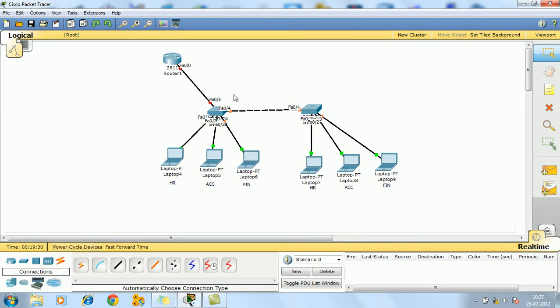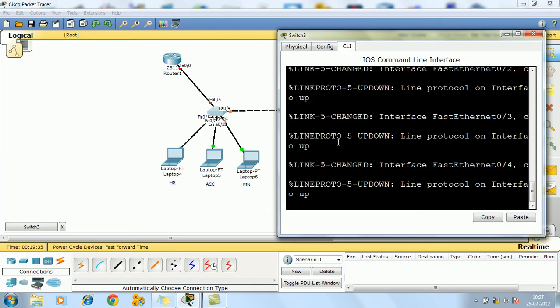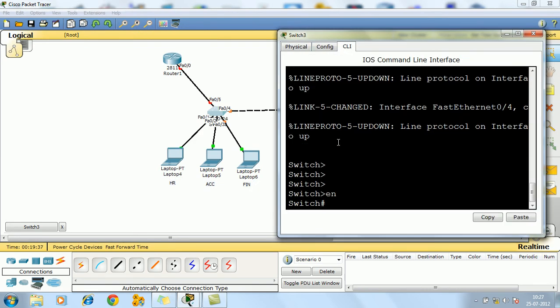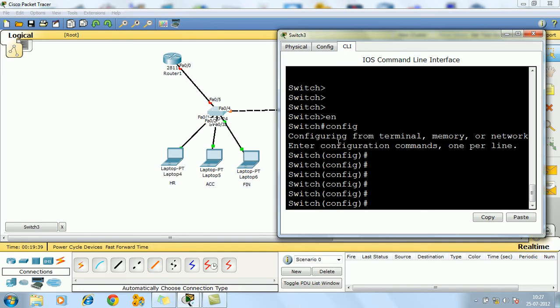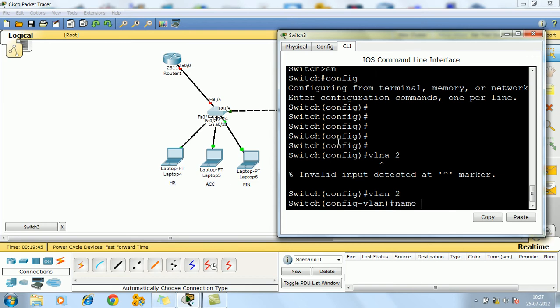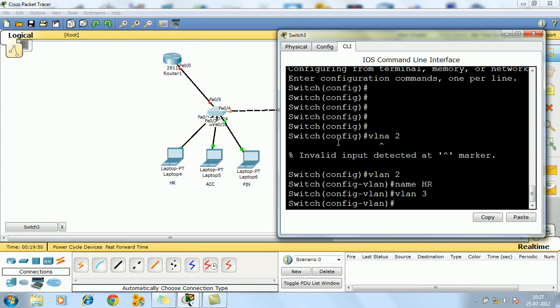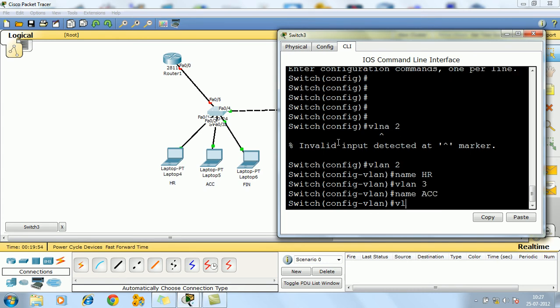Then we'll create three VLANs. VLAN 2, name it capture. We'll create VLAN 3, name it accounts.